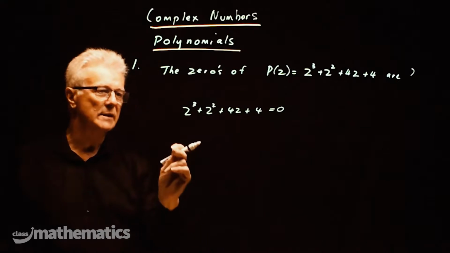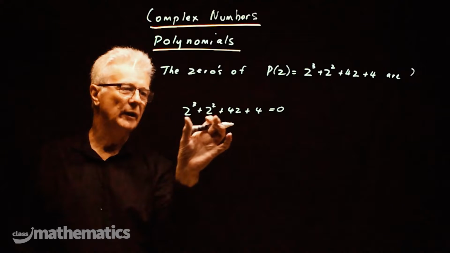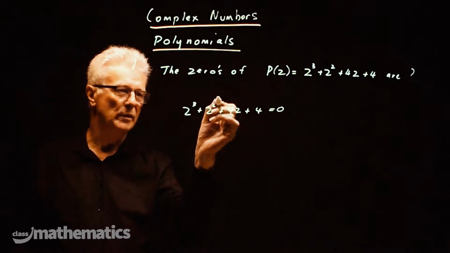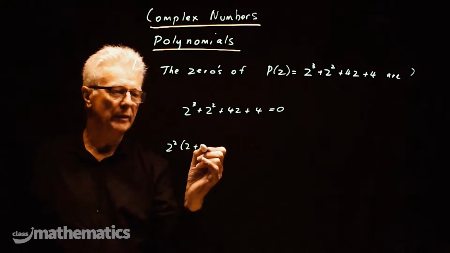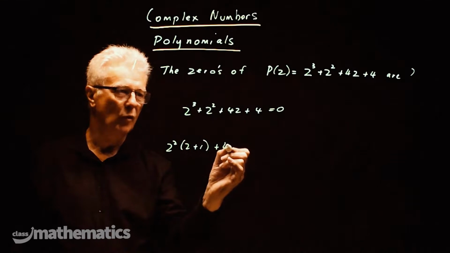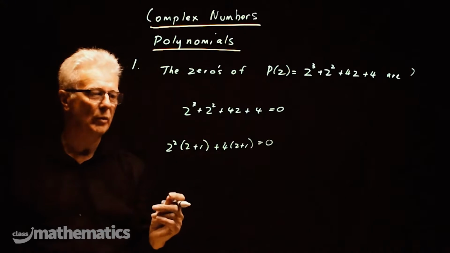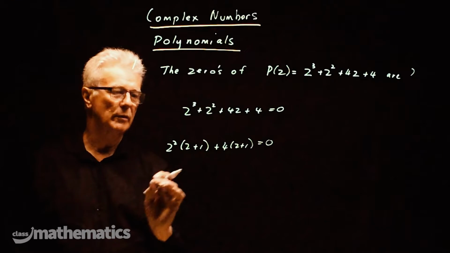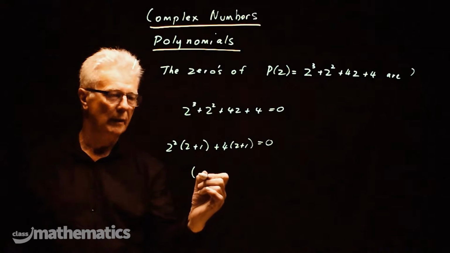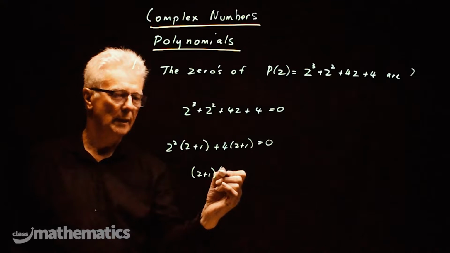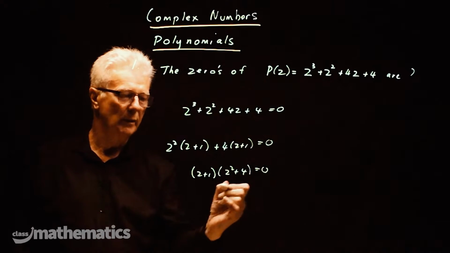Now, before we find a zero by substitution, first we'll have a little look, and we can actually factorize this. We'll split that down the middle. We get z squared outside of (z plus 1), plus 4 outside of (z plus 1), equals 0. It's always important just to have a little look, see if you can do that. Can't do it all the time, but it's very useful if you can. That becomes (z plus 1) outside of (z squared plus 4) equals 0.